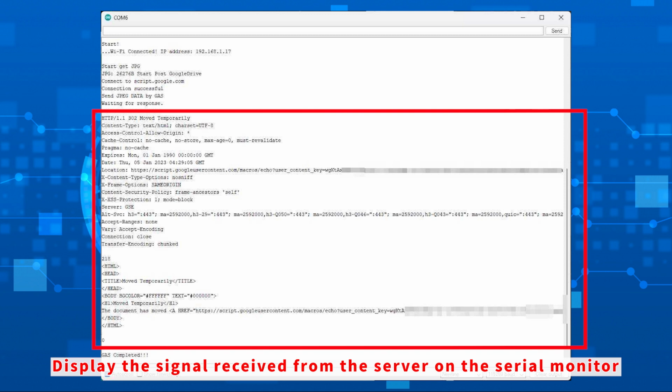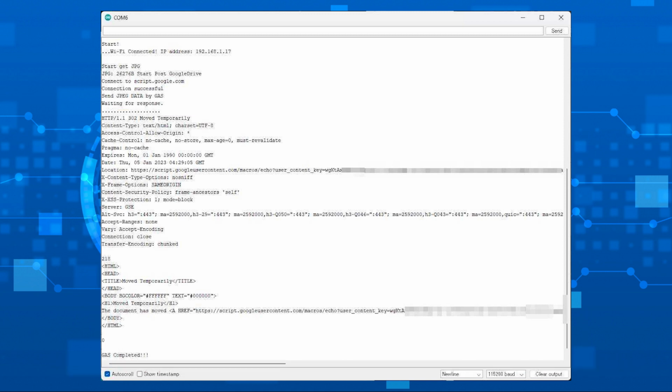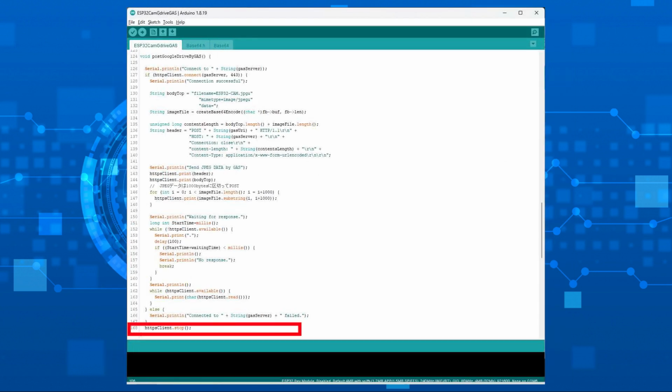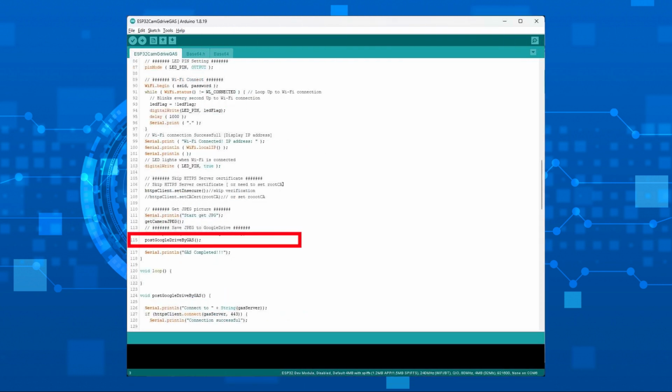Error information will be displayed even if it fails, so take action according to the error content. Return to program. When the communication is completed, the HTTP processing is terminated and this function is completed. We return to the setup function, which is the end of the process. The setup function that is executed when the Arduino starts up ends.